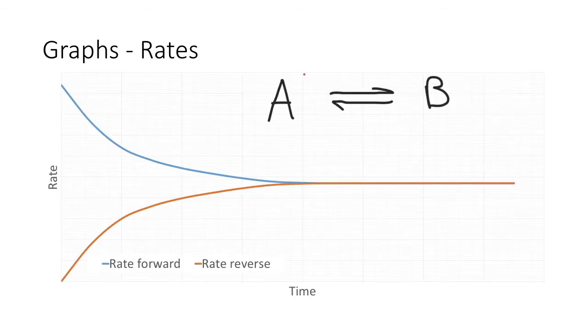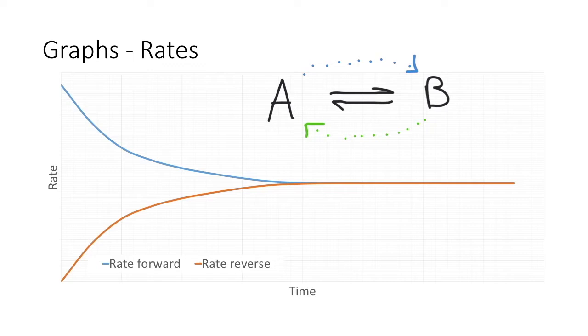With a reversible reaction here, A reacting to form B, if we start with A, the reverse reaction can only begin once we've made some of B. Once we have B, we can start making A. Looking at this rate graph, you can see the rate of the forward reaction is high at the beginning when the concentration of reactants is high, and as they react, it starts to slow down. The rate of the reverse reaction is low to begin with because we didn't have any of the products to react, but as they are produced, the rate gradually increases.